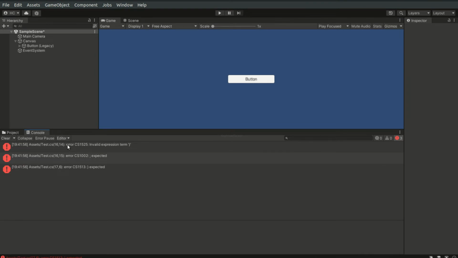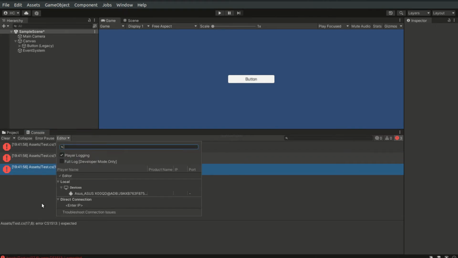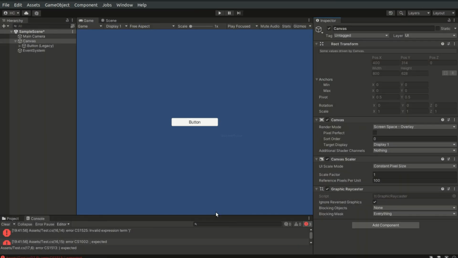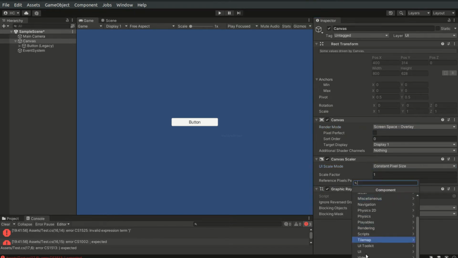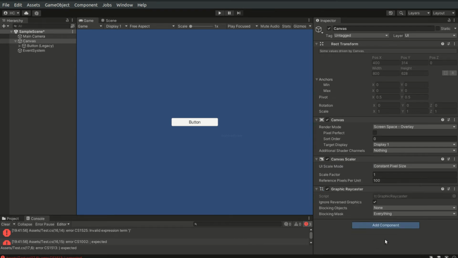The Console tab shows the runtime output messages. It also displays error messages, making it extremely useful for debugging. The Inspector tab on the right allows you to edit the properties of objects. You can also add different components to objects, and it is useful for setting predefined values for scripts, as well as fine-tuning values.